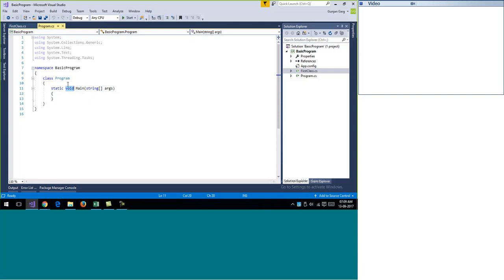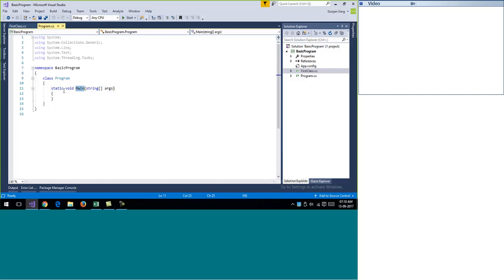Now inside this main function. This is a function known as the main function. What is this main function? A function in which the control comes for the first time.